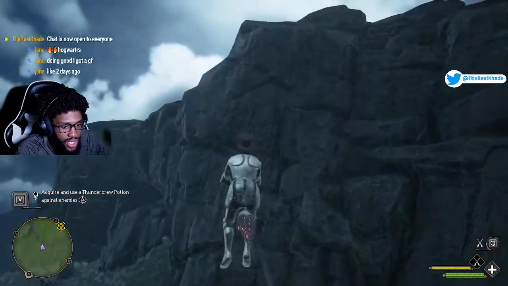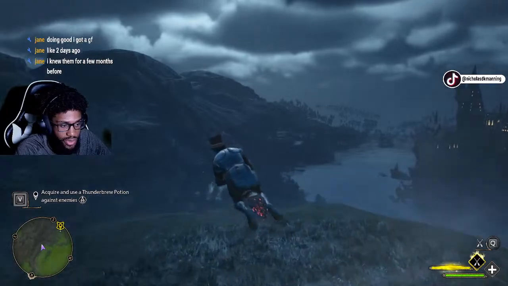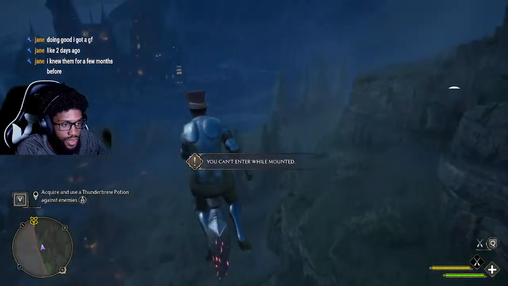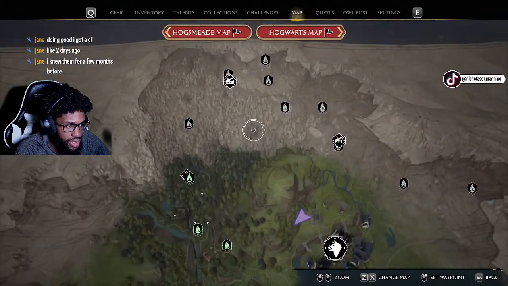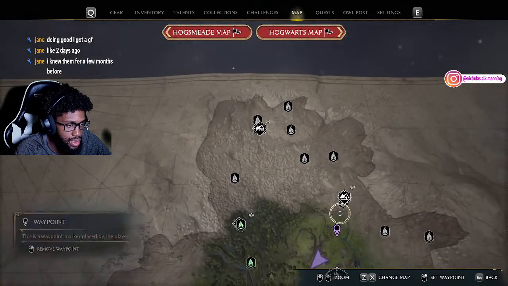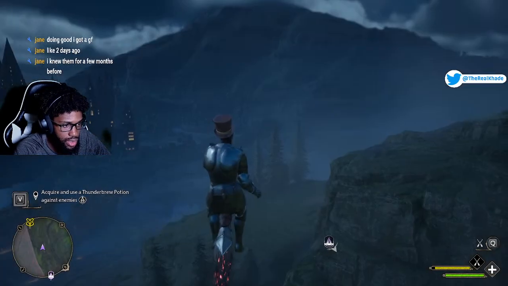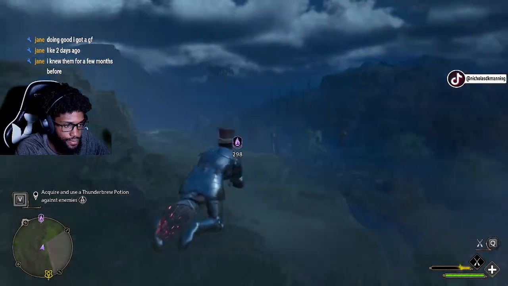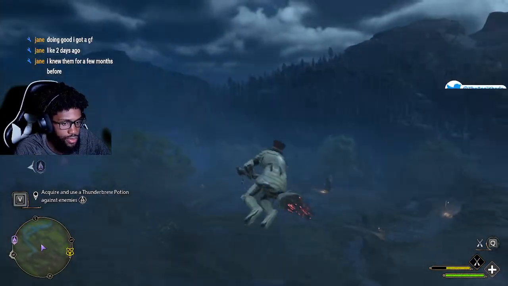Where am I going? I didn't even know I could go up here. Oh my god, where am I? Oh wait, did I just go in a circle? Where am I on the map? It's over here. Can we go this way? Upper Hogsfield? Yeah, I can go this way.